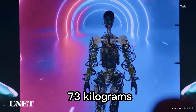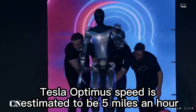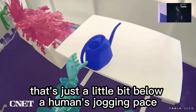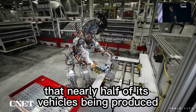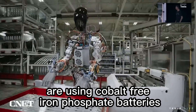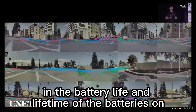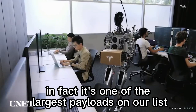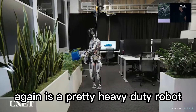Tesla Optimus's speed is estimated at five miles an hour — just below a human's jogging pace. We don't have specific data on battery capacity, but Tesla has confirmed that nearly half of its vehicles use cobalt-free iron phosphate batteries, and the company has made tremendous progress in battery life. The payload capacity is also impressive — the ability to lift 20 kilograms, about 40 pounds. However, we don't have any official stats for Optimus as of yet. Although it's been under development for about two years, it has not yet been fully realized as a product. We're still seeing demonstrations and promises of performance, and there's often a disparity between what Elon promises and what is actually delivered.